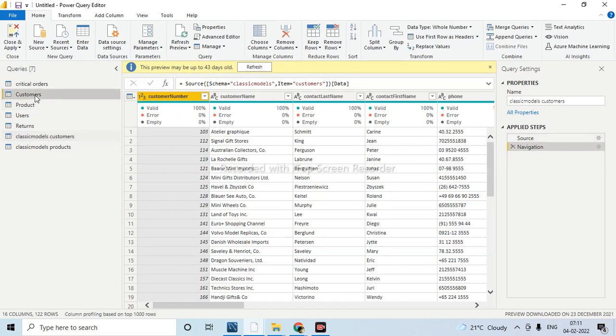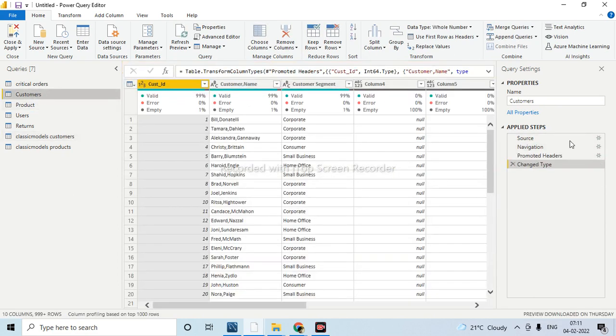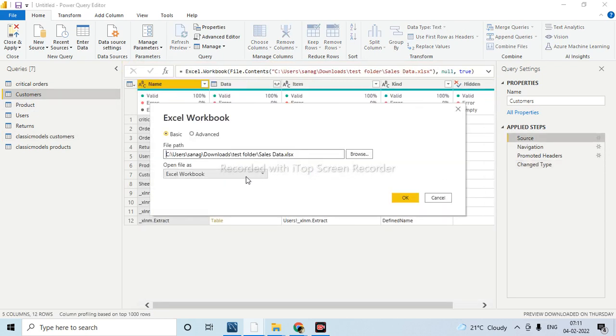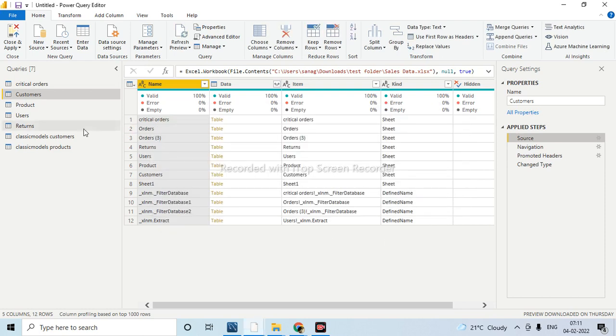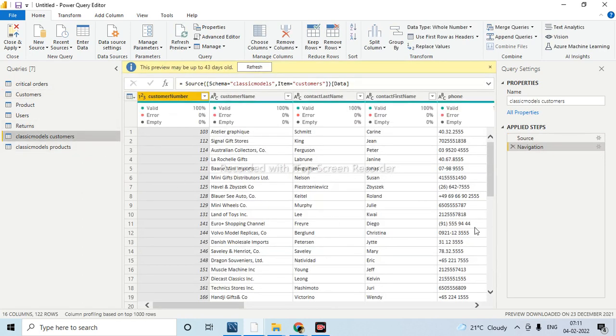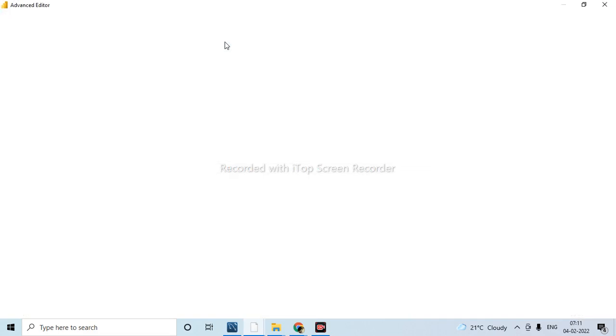Now here, this is coming from the Excel. Directly when you click on this gear icon and you want to change the source, it will ask only for these options when you want to change the data source. You don't have the SQL database, right? For that, you can come here, and whatever the steps or navigations, everything is displayed here in the backend. M query language will be created automatically.